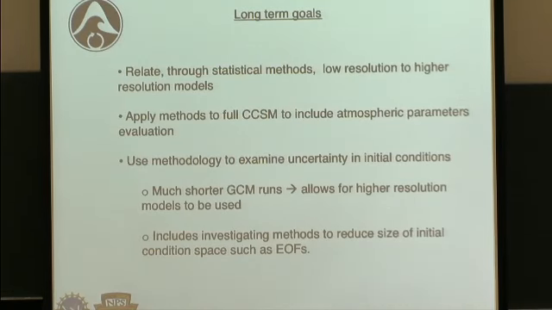So the long-term goal is just to look at this low resolution to high resolution and see if you can look at uncertainty between those sorts of things. Run a full CCSM, looking also at atmospheric parameters. And then this is work that I'm trying to get the Navy interested in, which is to look at uncertainty in the initial conditions, trying to understand uncertainty on the shorter time scales of several months or interannual type of uncertainty.